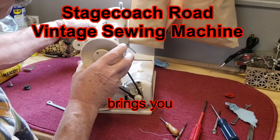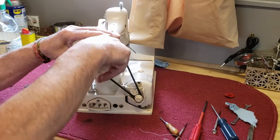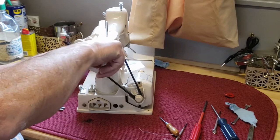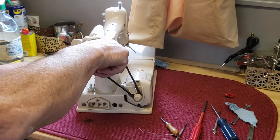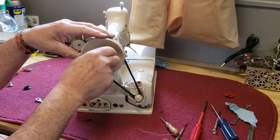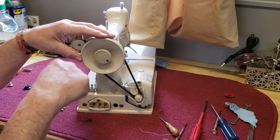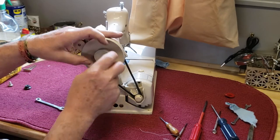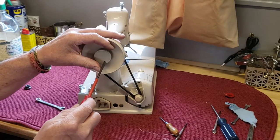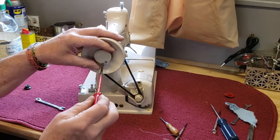To take off the hand wheel, there's a little screw here that is your stop for when you loosen for bobbin winding. When you loosen the clutch knob, you can hear it stop and it won't unscrew all the way. That's because this screw is hitting up against the little nub on the back of the washer inside there. So we're going to back this screw out just enough so it clears that little nub.